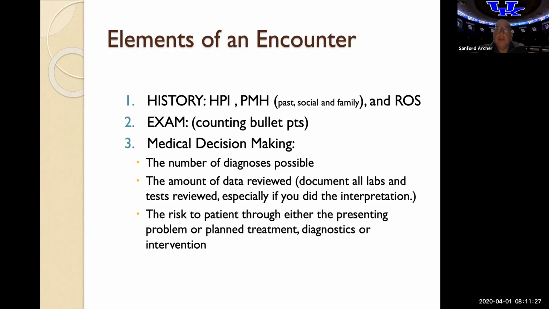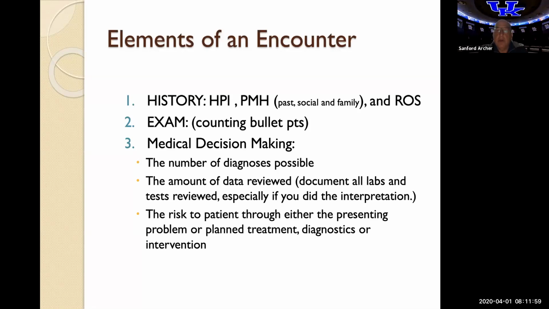The number of diagnoses possible, the amount of data that you review. So when you see a patient and they bring that 40,000 page stack of papers for you to look at, or multiple discs for you to review, that's all included in the amount of data that you review to help with your medical decision making, and makes the office visit more complex. And whether or not there's risks involved in the procedure helps increase the medical decision making as well.